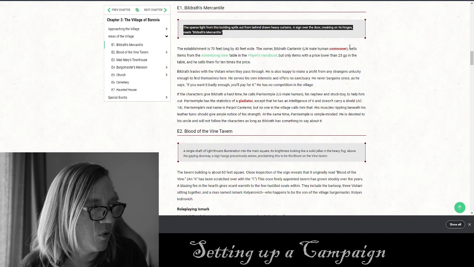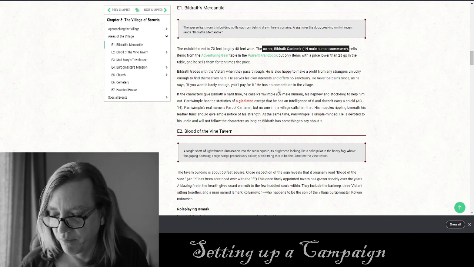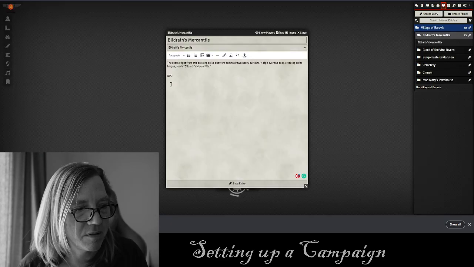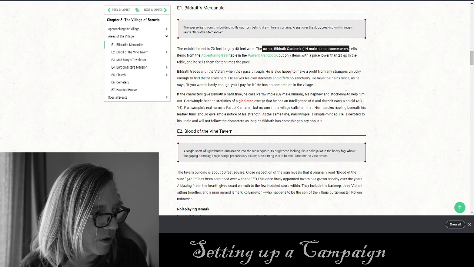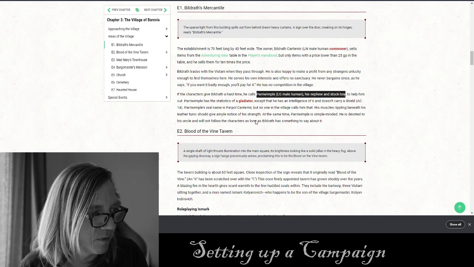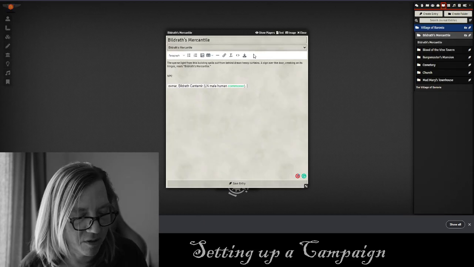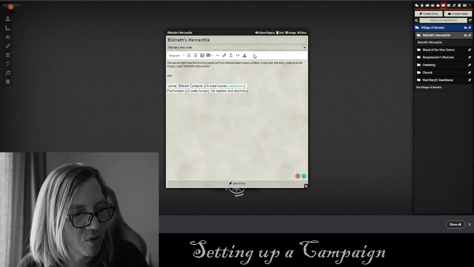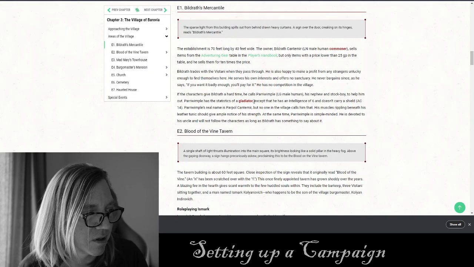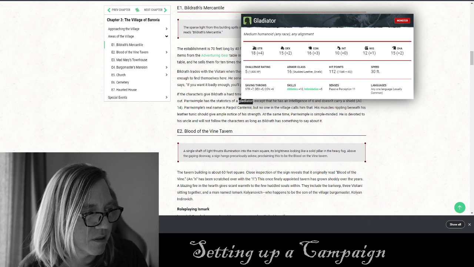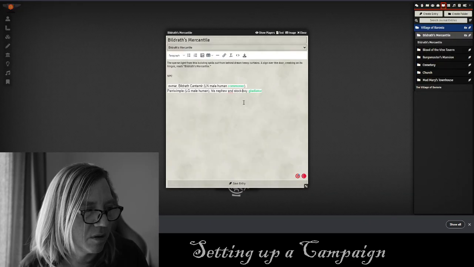So we've got the owner, which is Bildreth. Just going to highlight him, owner, Bildreth. Hit copy and paste and put him in here. And we've got this guy that's his nephew, the stock boy, Perry Whipple. I'm going to copy and paste that right underneath. And there's a little note that I should remember here. He is a gladiator. So I'm going to need to copy and paste that into here. There we go.